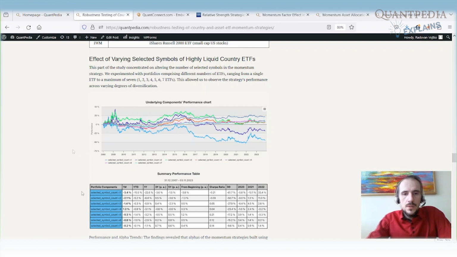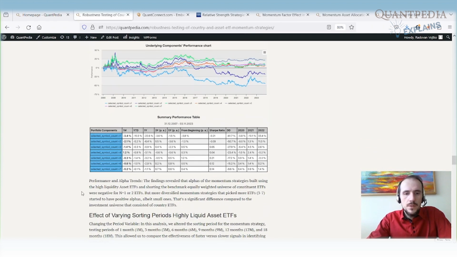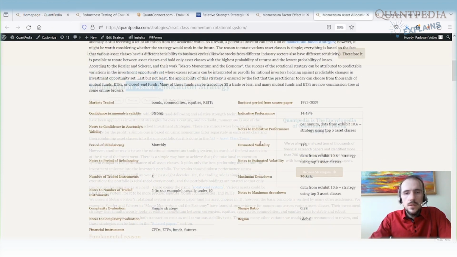And we checked if there is some number of selected instruments for which the strategy outperforms the benchmark. And we can see that once we have a strategy that is diversified enough, so we do not select one or two ETFs, in which case we have a very volatile strategy, but we select more ETFs, so we are more diversified, like 5-6 ETFs, we have a positive alpha against the benchmark. So our strategy has a positive total performance.